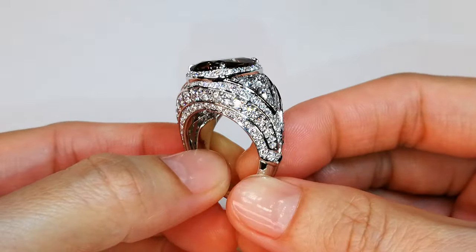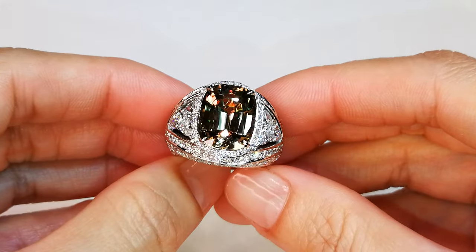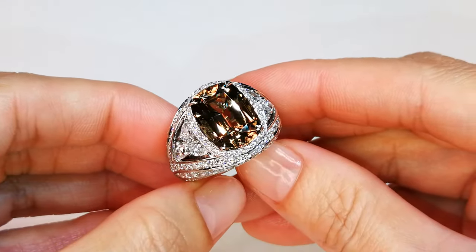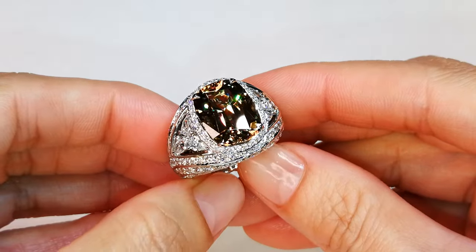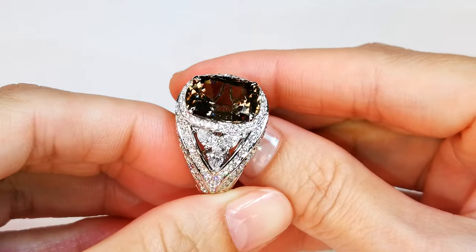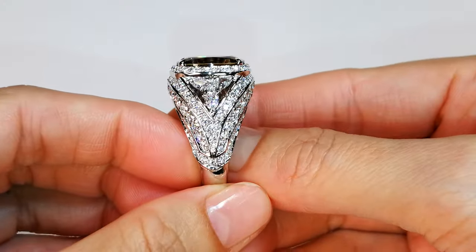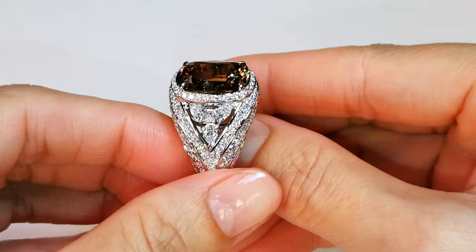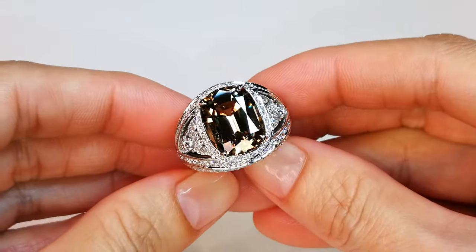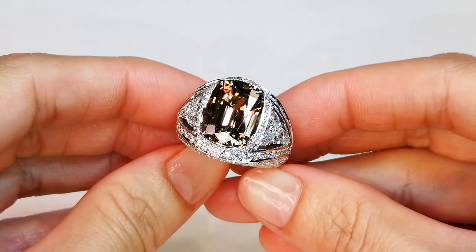If you look at what Zultonite is selling for right now, go to Zultonite.com. Get an idea of what an 8-carat stone costs — I think they sell it for around $6,000 to $7,000 a carat. There's been no mining for the last five years. This gem is only going up in price due to no supply for the last five years. There is zero rough material in circulation globally.